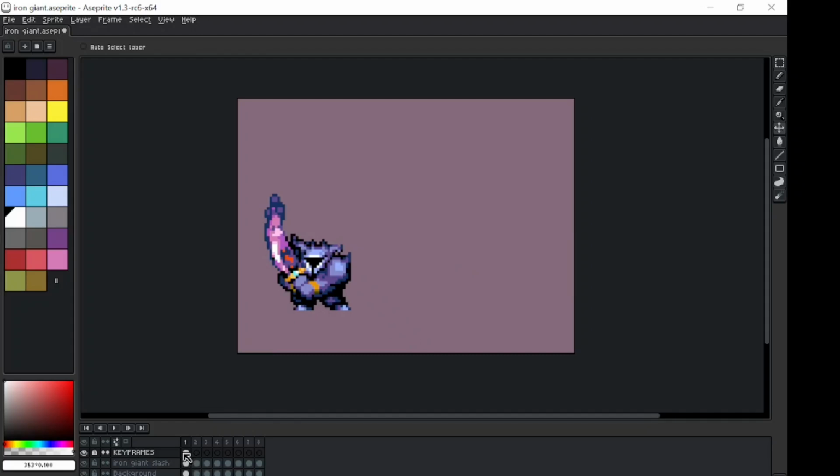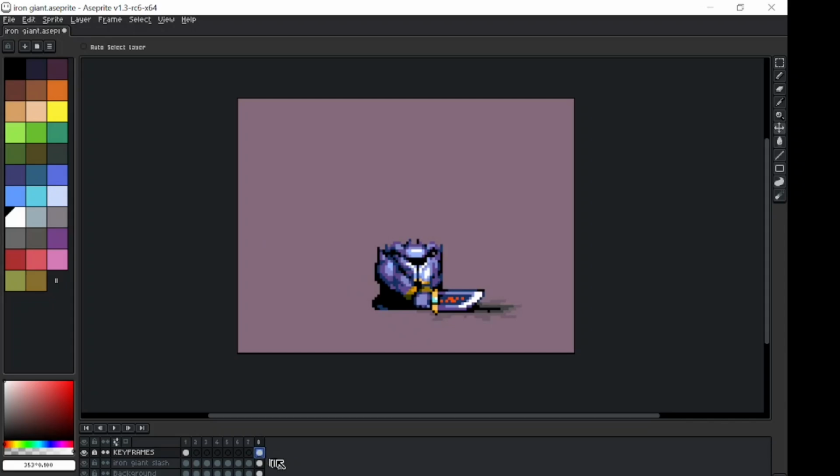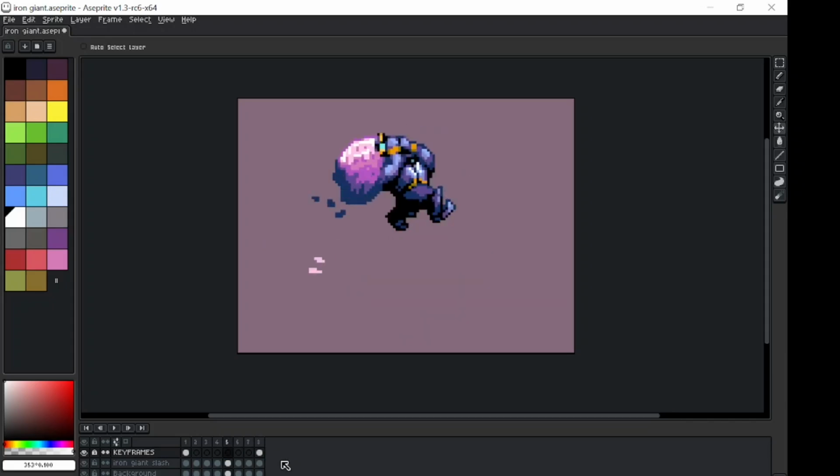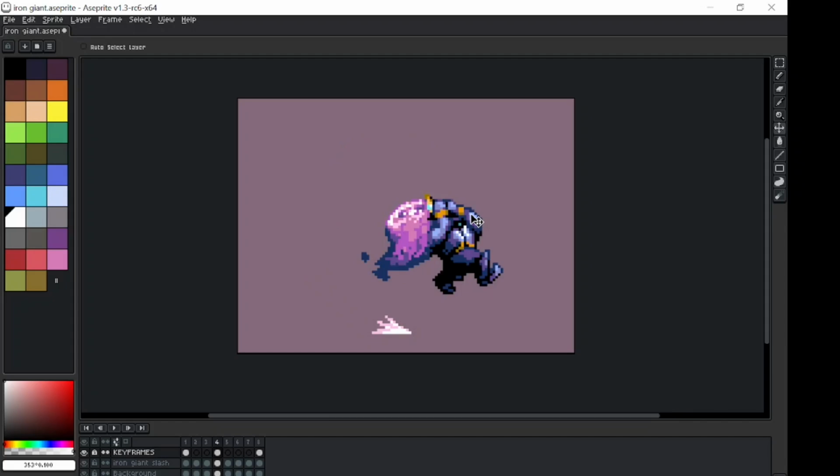Alright, so I marked frame 1 as a keyframe, and it adds this new layer called KEYFRAMES in all caps. And then this is where you're going to be labeling which frames are your keyframes and which aren't. So we have one here labeled. We're going to label this one as well. And then there's a frame in here where the sprite isn't positioned where he should be because I moved him a little bit, just shuffled him up a bit so we can fix them. But I think it's this frame. Yeah, this is the keyframe here.